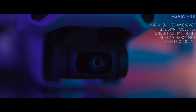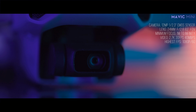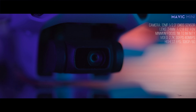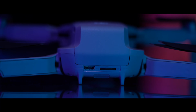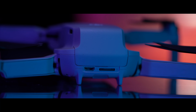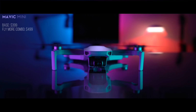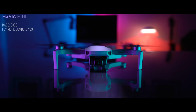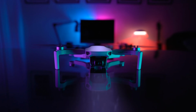The camera, which is mounted on a 3-axis gimbal, is 12 megapixels. The 24mm f2.8 lens is a little wider than DJI Spark and it is fixed focus. It can shoot up to 2.7K 30 frames per second 40 megabits per second video. It costs $399 and because it's ridiculously steady and easy to fly, it can do this.